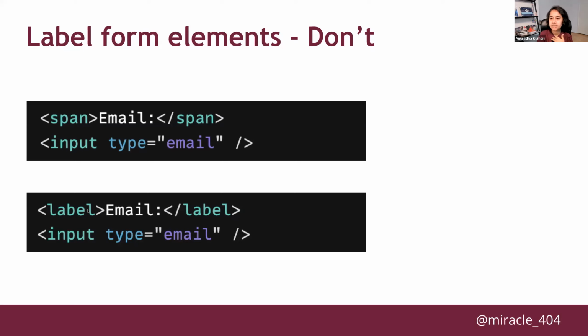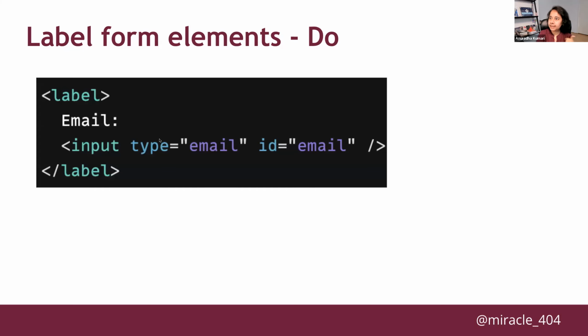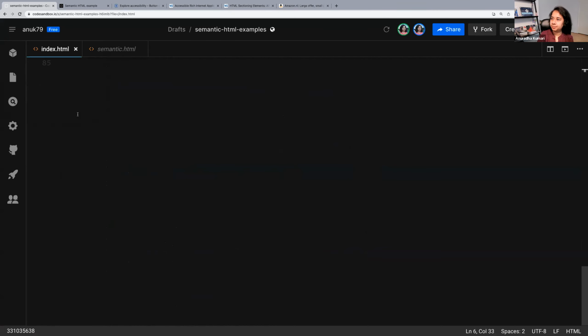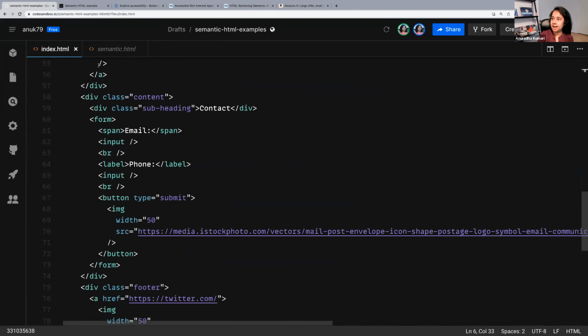Don't use span or something else. And if you are using label, don't use just label. How to use it? Either we can wrap the input inside the label. If we wrap, then we don't need to add anything like for and so on. It will be known to the assistive technology that this email is the label for this input. Or the other way is, if due to styling or some complex code we have them separately and not nested, then add a for attribute on the label pointing to the input's ID. For example, this currently contains maybe one span and one label.